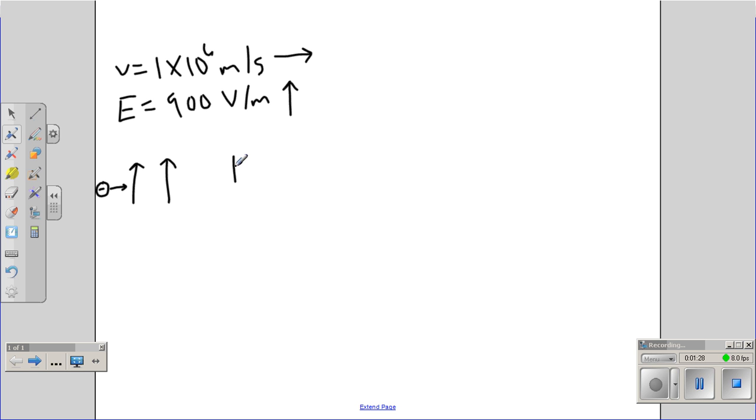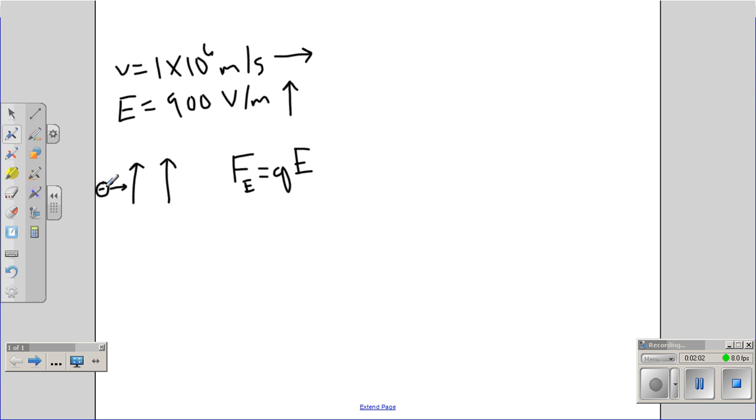The force that they'll feel is given by, force in an electric field is given by QE, where Q is the charge of whatever this charged particle might be. It might be a proton, an electron, it could be a charged dust particle, and E is the strength of the electric field. We recall that electric field lines are drawn from positive to negative. That's the way that they like to flow. So it's as if we have a bunch of positive charges down here on the bottom and a bunch of negatives up on the top.